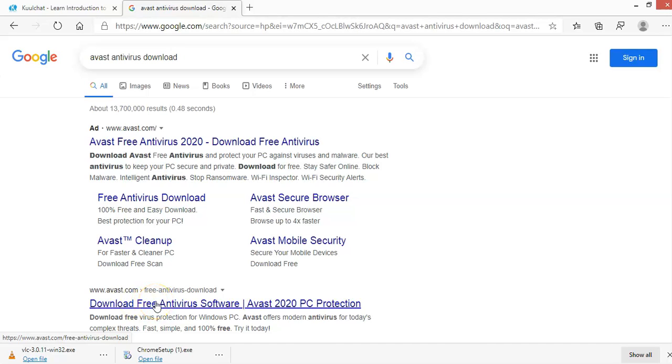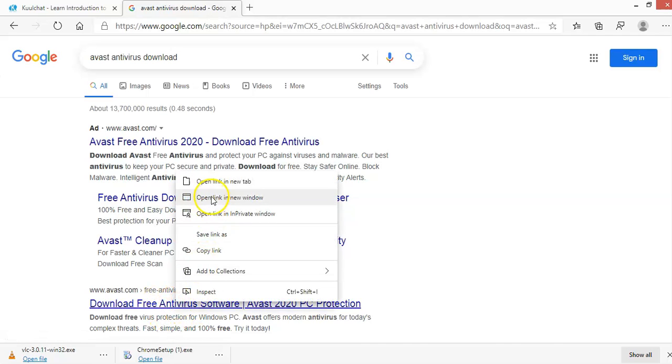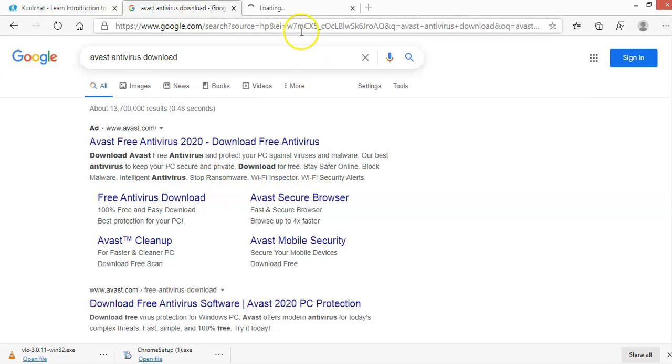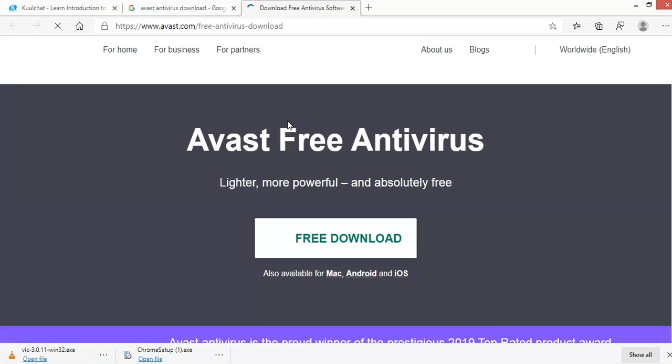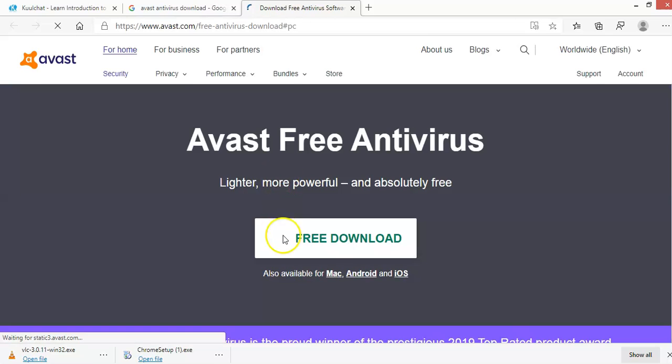So like I've told you, to open it in a new tab, you can just right click it, then you open. Okay, so when you open, you look for the download button, the place which says download. So you click on that button to download your file. Okay, so here, free download. So that's the button you need to click.